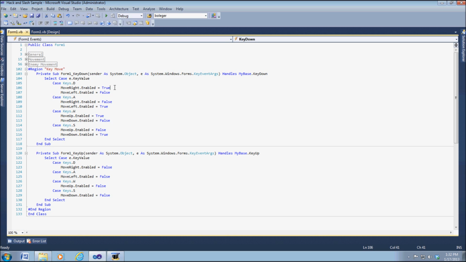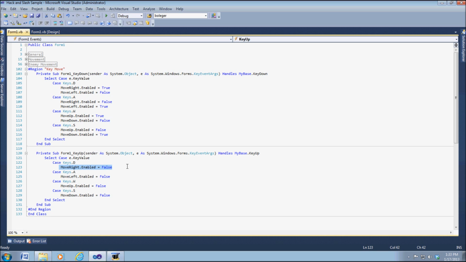So what happens here is when you press a key, it's going to run this line of code, or this section of code. Now when you lift up on the key, you never told it what to do, so it's going to continuously run this line of code until you tell it, when this event occurs, stop running, which is why we have the key up event.